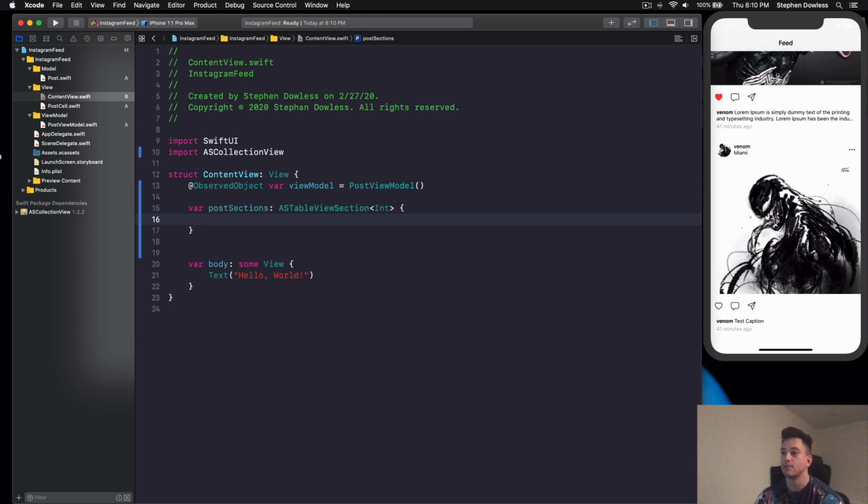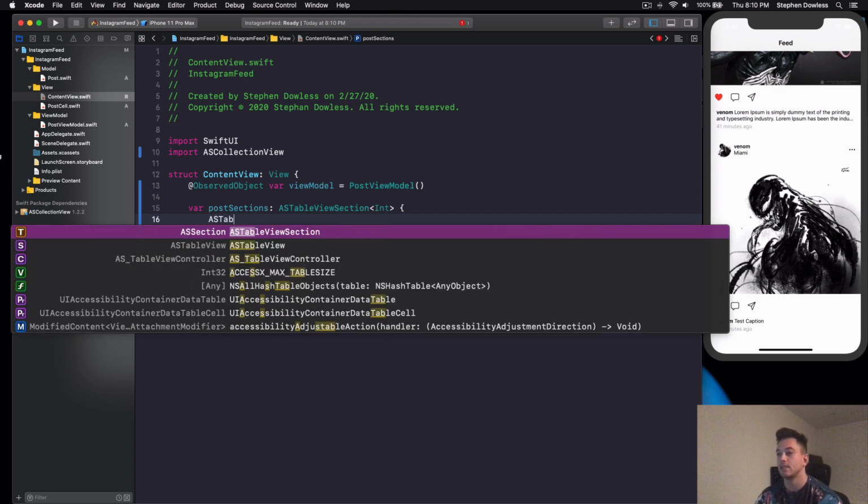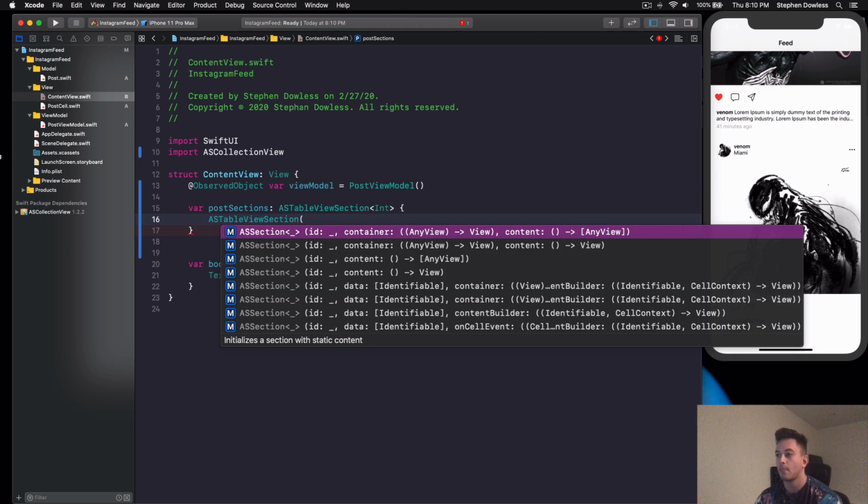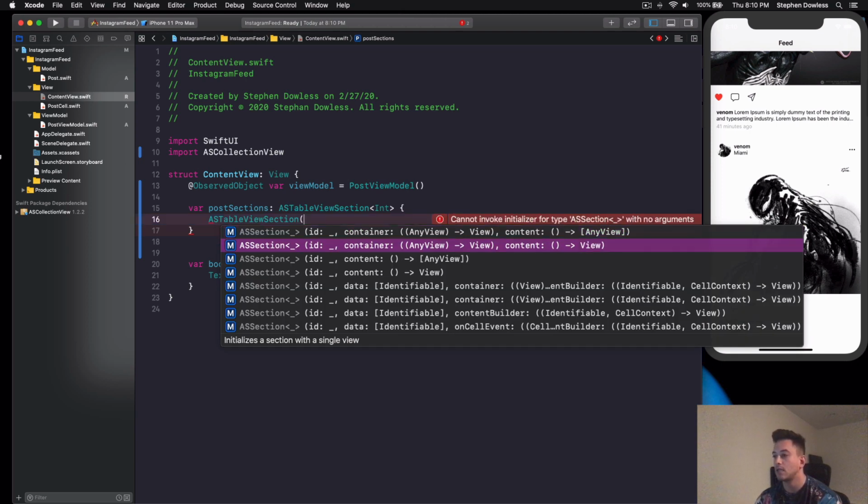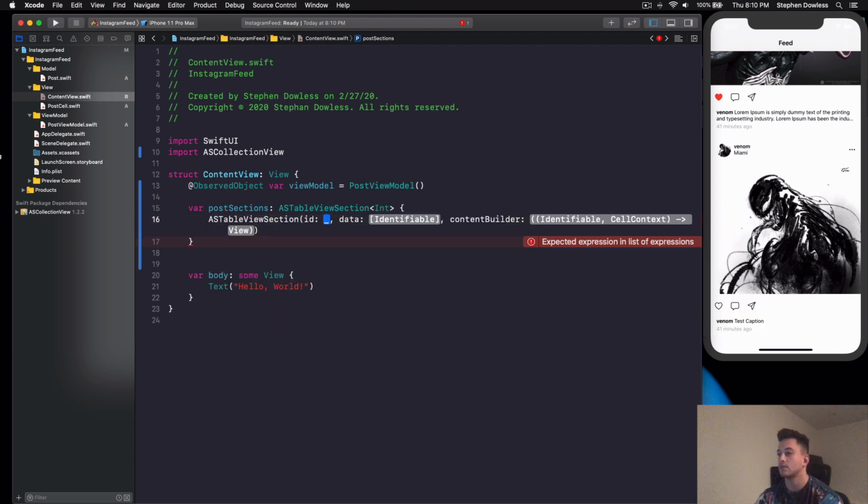And this is all going to make sense in just a little bit, guys. Then say ASTableViewSection, and let's see, we want ID, data, and this guy right here. You want to select the one with ID, data, and content builder, because that's all we need.